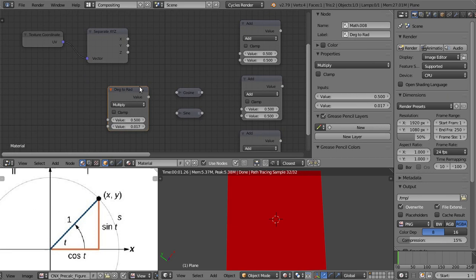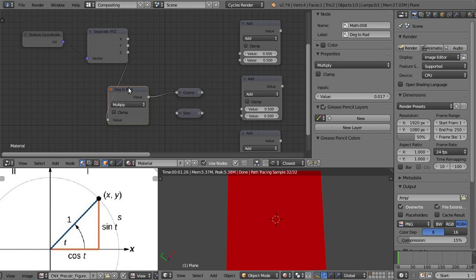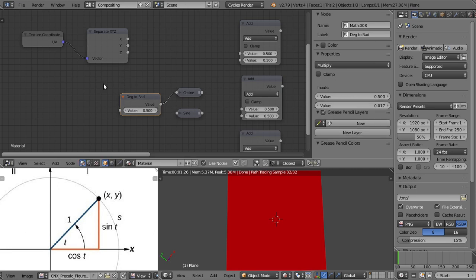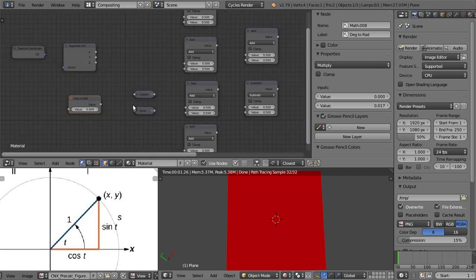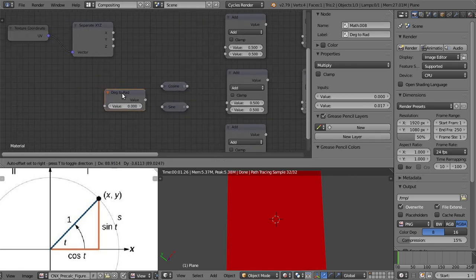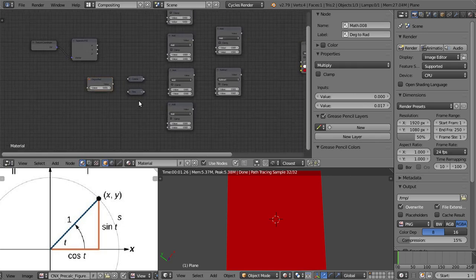and I'm just going to temporarily connect it, and we can hide the other thing. Control hide and toggle node options there. So all this does is convert degrees to radians now. And we can set its default at 0 for now. Alright. Degrees to radians.